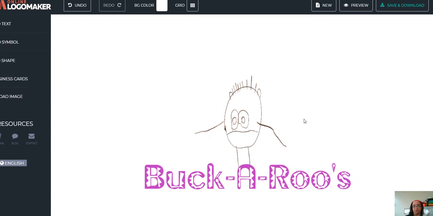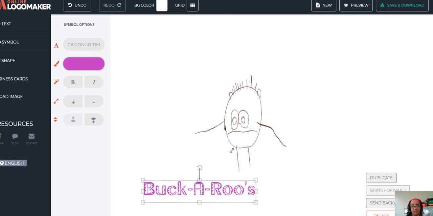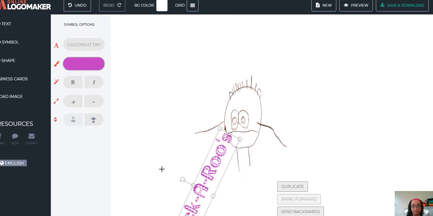Try standing on Buckaroos. Once you've decided what your logo is, the one thing that it does not do is make things go in an arch, which I wish it would, but that's the only limitation it has. You can make it go sideways and things like that.